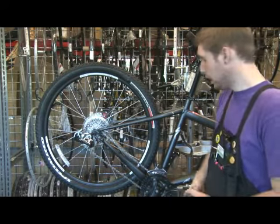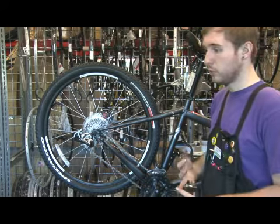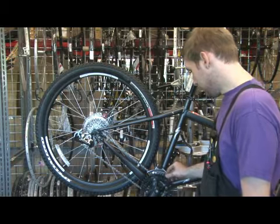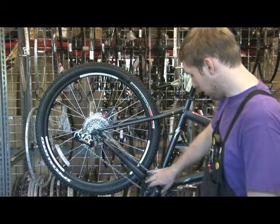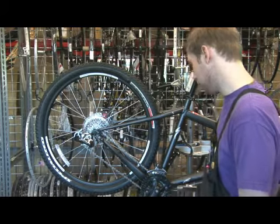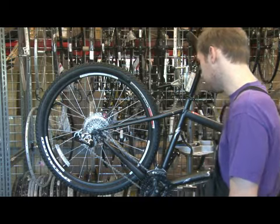I'm going to talk with you about replacing the chain rings on your bicycle. Many times chain rings will need to be replaced because they're worn out, or you have broken or chipped teeth. You can tell if they're old and not as sharp, or have deep grooves in them, then they definitely need to be replaced. Also, your local bicycle mechanic can help you determine whether or not they need to be replaced.